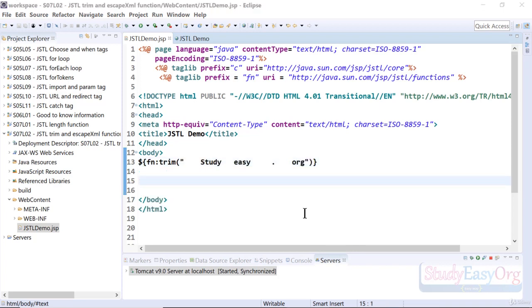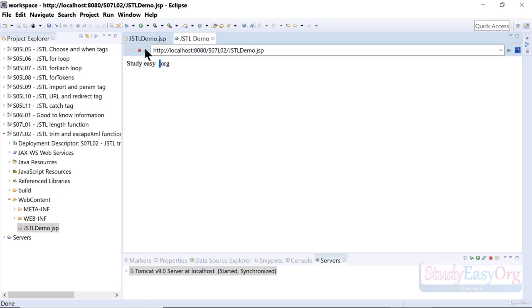Alright. Now moving forward, let us quickly check yet another tag, which is the escape XML tag. Before using this tag, let me show you a very simple HTML tag, which is the h1 tag. I am pretty sure that you are aware of the h1 tag, so we will simply use this tag and type in h1 escape XML demo and the closing of the h1 tag. Now what happens is it will make this particular string, escape XML demo, a heading 1, right? So let me refresh this page and we have this heading in here.